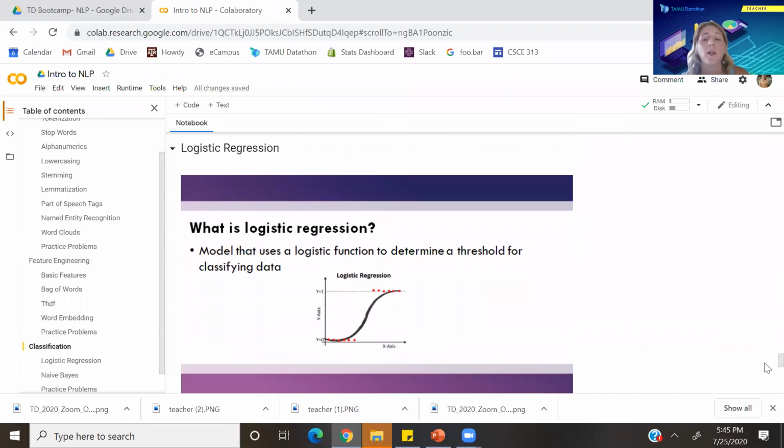There are lots of models that are used in classification. I'm going to use logistic regression in our example here today. What it does is it creates this curve, and there's a threshold value. If you're looking at this picture of the curve, maybe the threshold is right here in the middle where I'm drawing my cursor. If you're below that threshold, we're going to classify it as a 0. If you're above it, we're going to classify it as a 1, or positive, negative if you're thinking sentiment. That's what logistic regression does, not getting into the math behind it. It just creates that curve where it'll classify your sentiment.